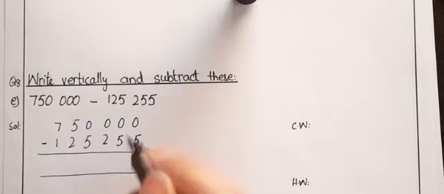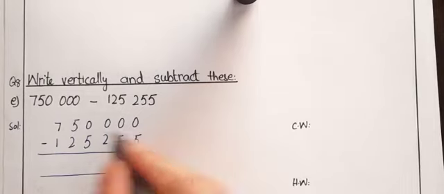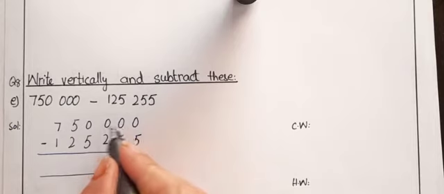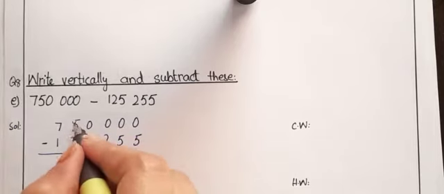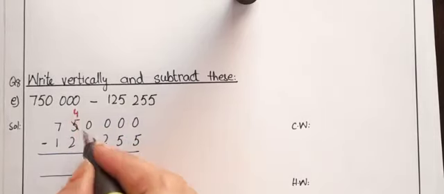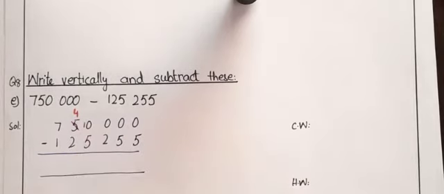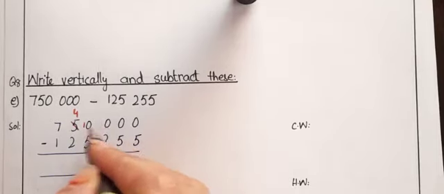Now boys, what I am going to do, the borrows I will take, I will write it with red pen. Okay, so here you can see it is 5 and I cannot subtract 5 from 0. So this 0 cannot borrow, this cannot borrow, this cannot borrow. 5, yes, it can borrow. So it will be now 4. I have told you I am writing it with red and it has given it 1. So now it is 10. But in the second rule we know we have to subtract from the right hand side. So we have to subtract this. We cannot subtract this. What we will do, we will ask this to borrow 1 to this.